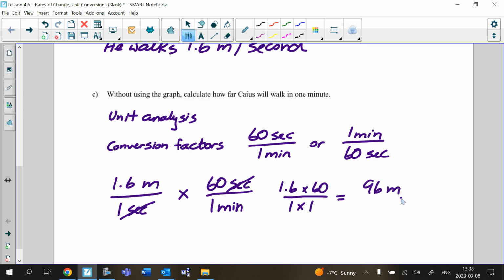So when you convert, you always multiply. But the conversion factor you multiply by, you have to choose it so that you can cancel the units that you want to cancel diagonally. I wanted to cancel out the seconds because I want to be left with the minutes. Sometimes you may have to do more than one, like we'll see in a second. So there's one example. Let's look at a couple more.